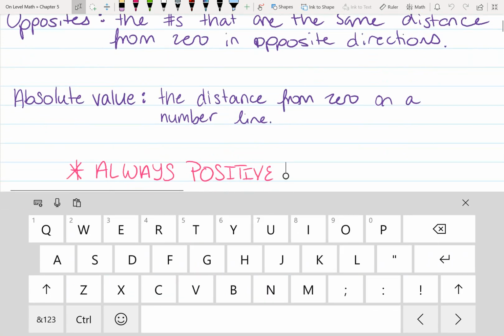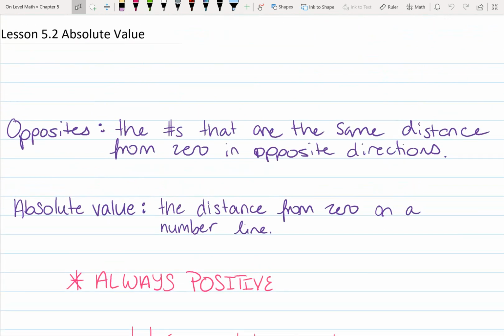When you drive, whether you drive forward or backward, the distance that shows up on your odometer is still going to be a positive number, right? You could put your car in reverse, which is kind of like a negative, right? It's kind of like moving backwards on the number line, which would go into the negatives. You could put your car in reverse and drive 15 miles. It's not going to show negative 15 on the odometer, right? It's going to show positive 15. Your car has traveled 15 miles.